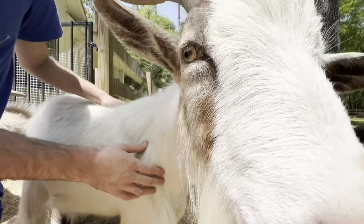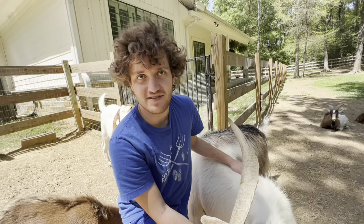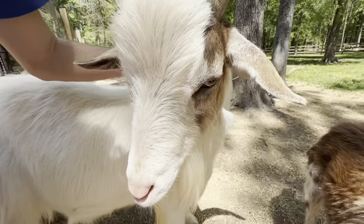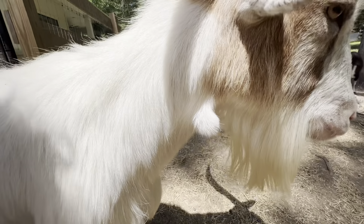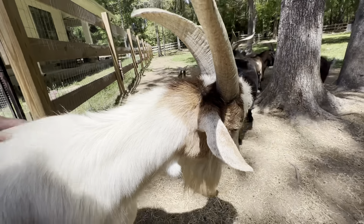here. I assume probably 8 to 10 of your goats have them. So tell me what they're about. Tell me about these wattles. We can go count in a minute how many actually have them. But wattles are like a skin tag. Rocky, we have to see past your beard. And Shep, you're not the star of the show. So these are their wattles. They have wattles on each side when they have them. And they're just like a skin tag.